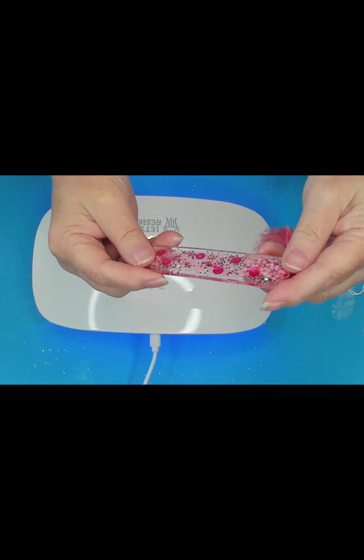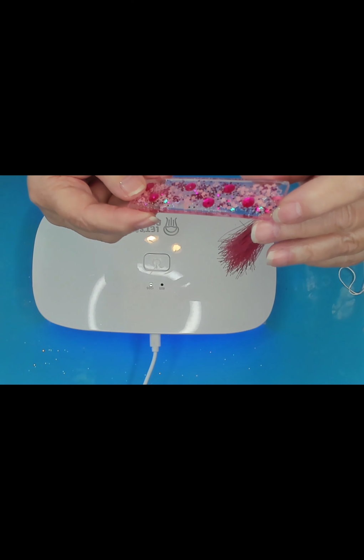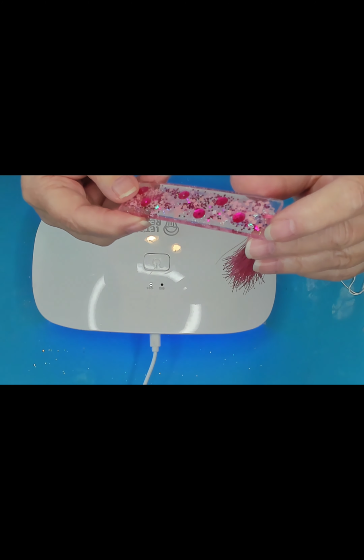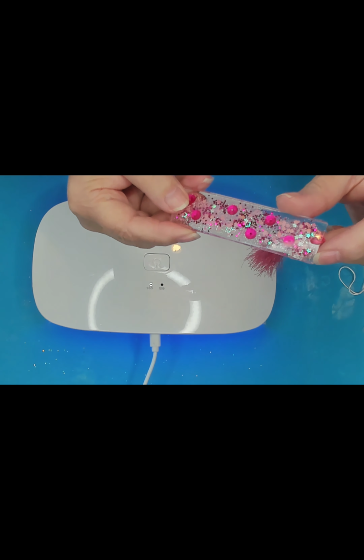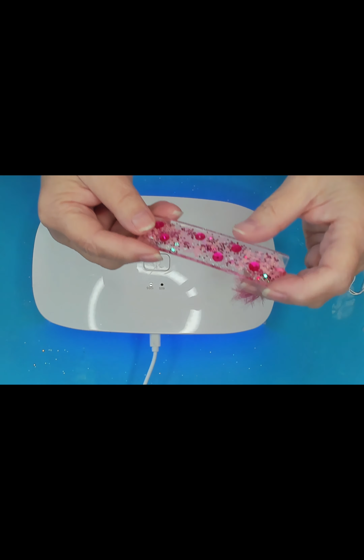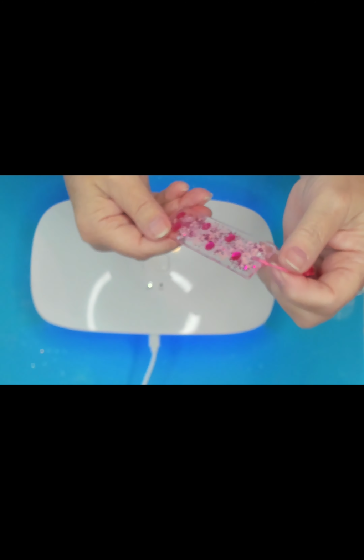So overall, there was a little bubble right there. Well, maybe you can't see it, but it's a little indentation right there, and then the big one right there. But other than that, it looks really good. I'm happy with this.